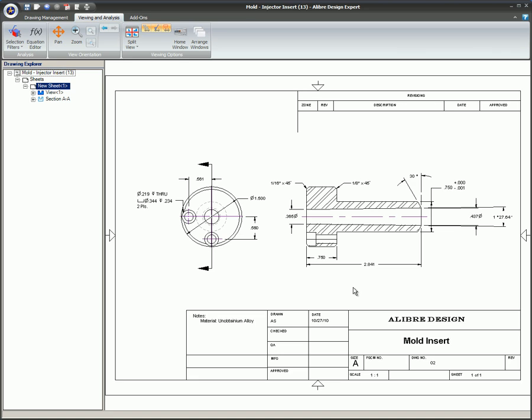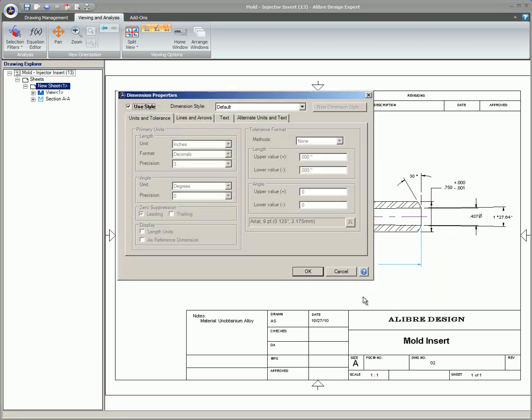To see what style is associated with a particular dimension, right-click on the dimension and select Properties in the pop-up menu. The default dimension style has been assigned to this dimension. As the name implies, this is the basic style assigned to dimensions that do not otherwise have a style assigned to them. Since you arrived at this dialog box by right-clicking on a dimension, any item that is changed will only affect the dimension that was selected while the Use Style box is checked.